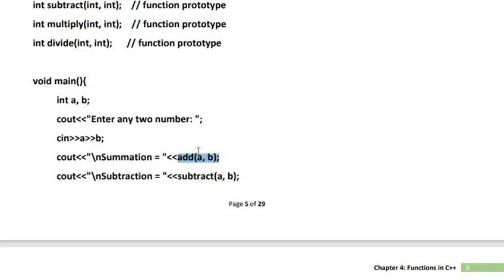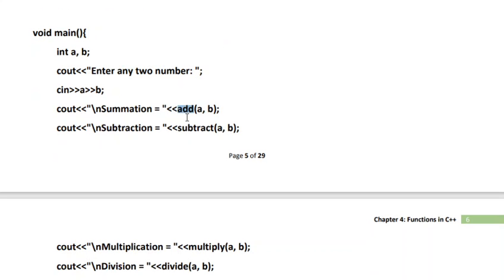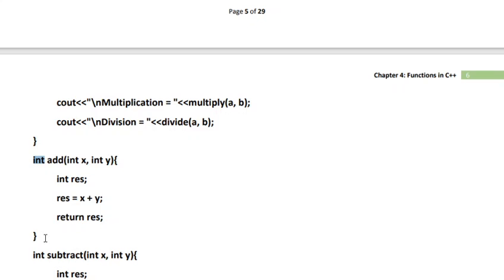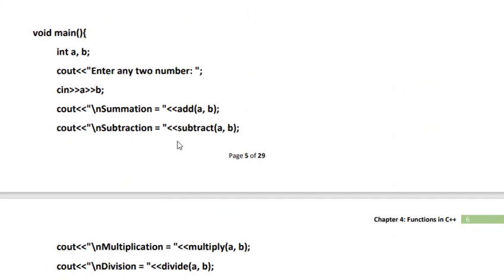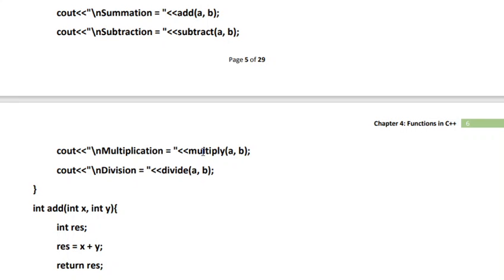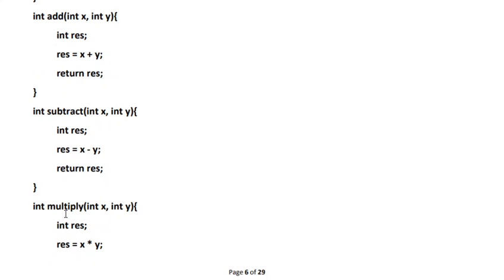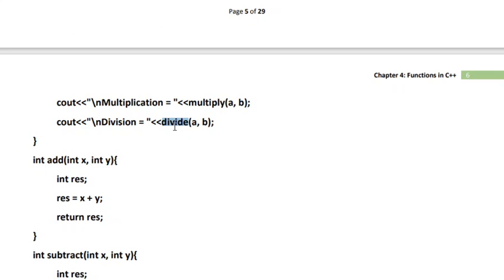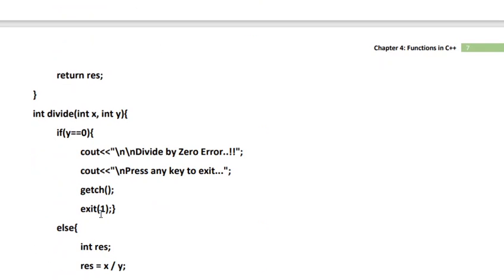Whenever I call add, this call will be linked to the definition, because this add here marks the beginning of the function definition in memory. So the function definition lies somewhere here. It will add up the values and return the sum. Likewise, I've called subtraction. It will link the function call to the function definition that lies here, and it will return the difference. Then I've called multiply. It will multiply the values of a and b by calling the function multiply, and then return the product of these two numbers. And divide will divide a by b and return the value here.